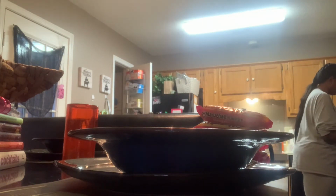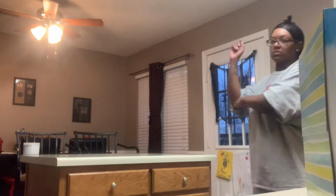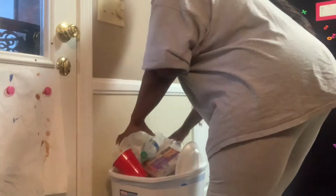So I removed everything off the island. I sprayed it down. And like I said earlier, I went off to go help my daughter with something. So the island got to disinfect that way. I wasn't doing any other cleaning during that time. But the camera doesn't show all that. It just cut straight to me spraying and wiping it down. But everything that I sprayed, I did give it a chance to disinfect, because that's what I wanted to do. In this cleaning video, disinfecting the kitchen was my goal. So that's what I did there.